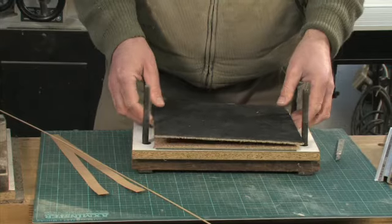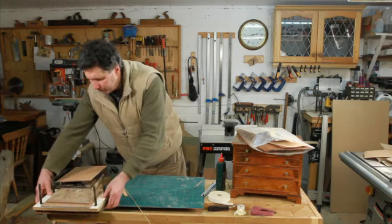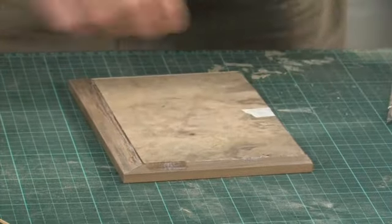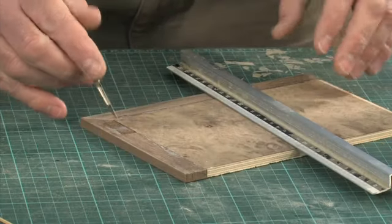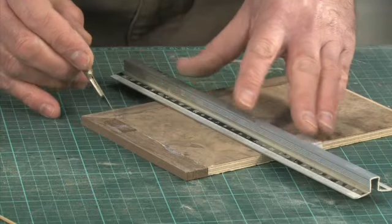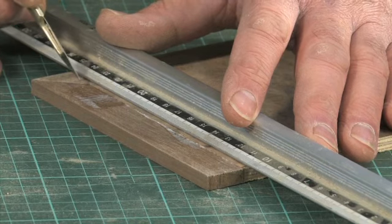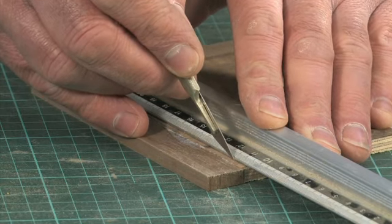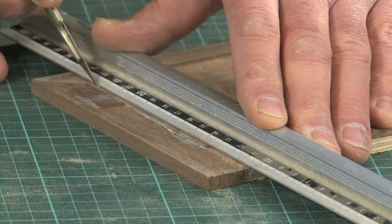Put aside for a moment. And that's gripped nicely. Now, if there's any trimming needing to be done, now is the time to do it before the glue has set really hard, but it's been on long enough to grip it into place. So I'm just going to trim this edge because being a water-based glue, it has the effect of swelling the wood slightly. So it's spilled slightly over onto the walnut. So I'll just use a sharp knife and a straight edge just to trim that parallel with the edge.